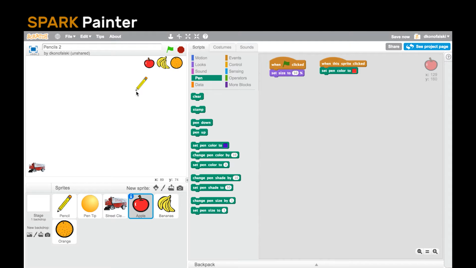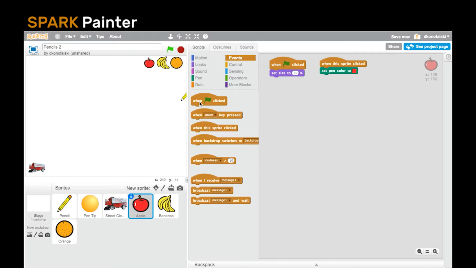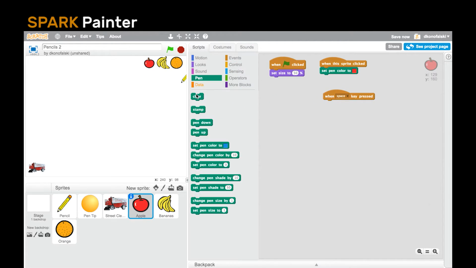Okay? And what I mean by that is if I add when space key is pressed and pen down, like we did when we started our app, check out what happens. I hit the space bar, this starts drawing. Okay?